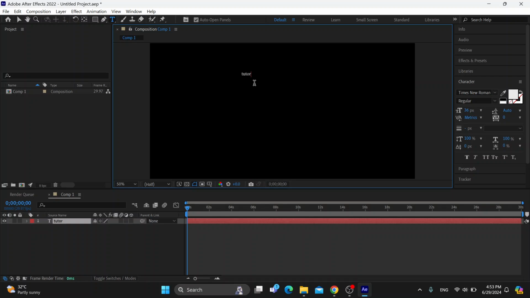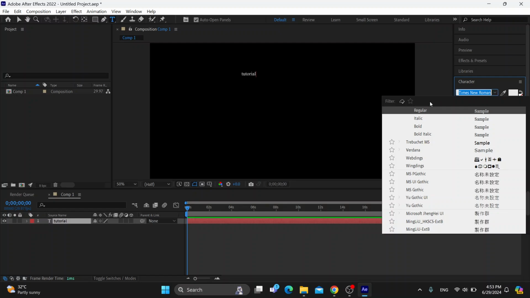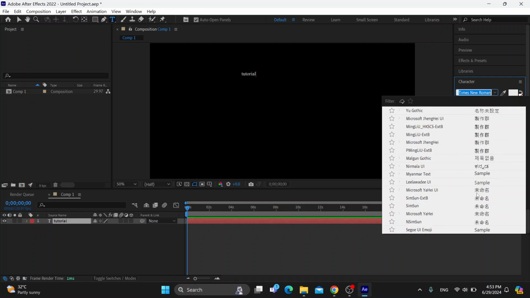Basically, all you need to do to manage your fonts is look right here at the right side of the screen. On the right side of the screen you can see this menu of options, and one of them is going to be your character menu. In your character menu, you can get started with selecting your font. As you can see, currently I am using Times New Roman, so you can go ahead and select the font that you want to use. And as you can see, you can even show fonts from Adobe if you want more fonts than you have. So you can find all the fonts that you have right here.